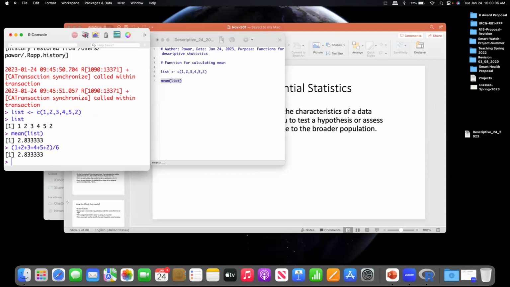So in the exam, I'll ask you to explain two measures for descriptive statistics. So you can say mean is one measure. So you explain mean, right? Mean is the average. There's a definition in our PPT, the top one. And then I'll also ask you, what is the function for mean in R? And this is the function. I need you to explain what this function is and what argument you need to pass.